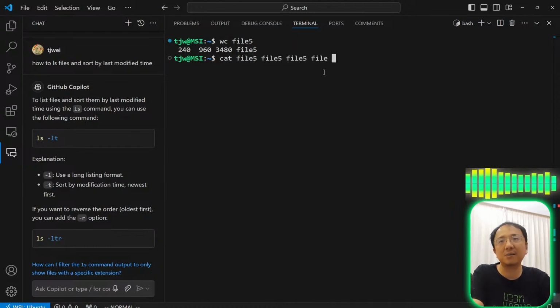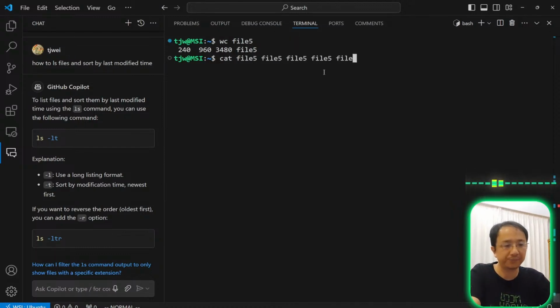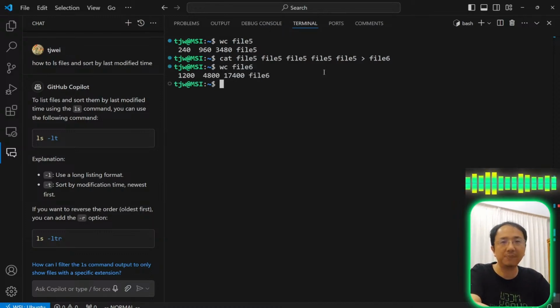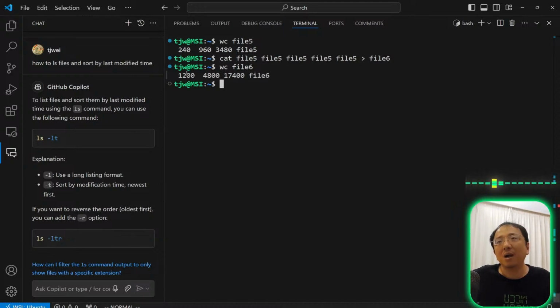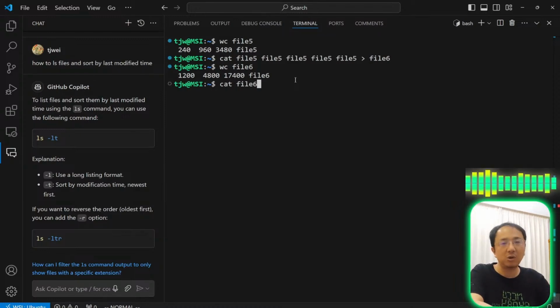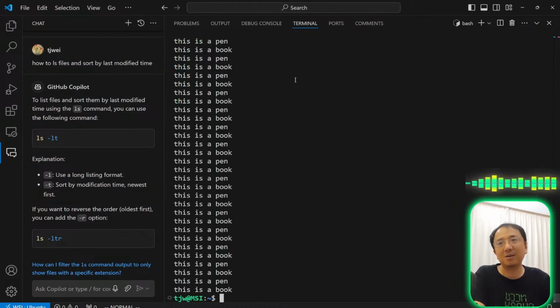Let me make it 5 times larger to become file 6. And we use wc to see file 6. You can see that as the file gets larger, it becomes 1,200 lines. If we use cat to see file 6, it shows everything really fast.